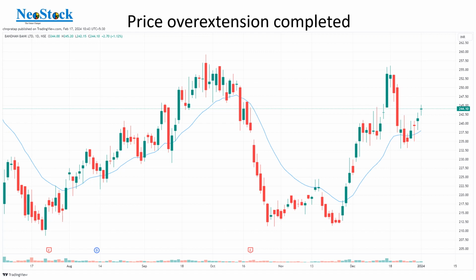That means whoever booked the profits, everything is gone. Now there is no more supply in the market. Now demand has started dominating. Once again prices will start moving up. Once it starts moving up, more and more people will participate. Again we will see one more swing in the market.